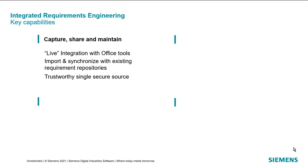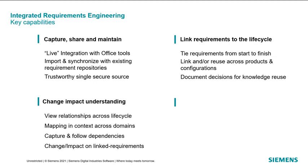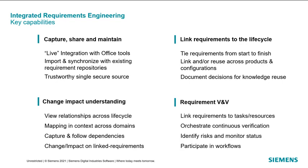Taking a closer look at the capabilities in Teamcenter requirements management solution, really we'd like to focus on 4 areas to help you capture and leverage the voice of the customer in Teamcenter. For example, capturing the requirements using a variety of tools, and then manage, share, and maintain them across the single source of truth. And then we want to tie those requirements to your project plans to help you marshal appropriate resources, to optimize your development schedules, to ensure people understand why they're performing a task and executing it accordingly. Then we want to link these requirements throughout the product and all its configurations and process across the entire life cycle. And lastly, by linking these requirements across the life cycle, you're better able to intentionally assess the impacts of all the inevitable changes that will be proposed and ensure that they're all being addressed to guide the program to success.